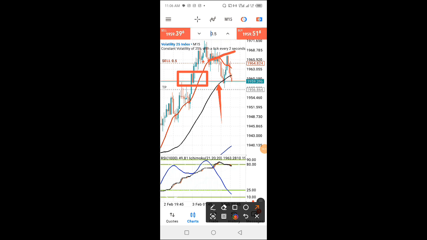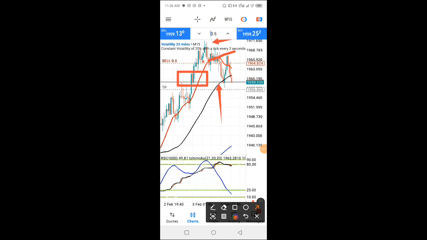So you see price came down, immediately again it went up. Since I have my stop loss here, I know that price is not going to hit it, though I didn't put it on this demo account. In my live trade, I put the stop loss around the axis. So I knew that price is not going to hit it. If price is going to hit it, I'm just going to be losing little compared to my winning. So my winning is going to be more than my loss. So that is the strategy, guys.